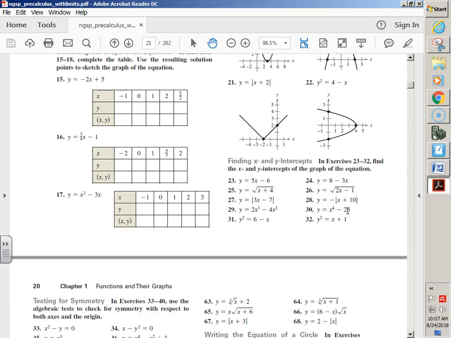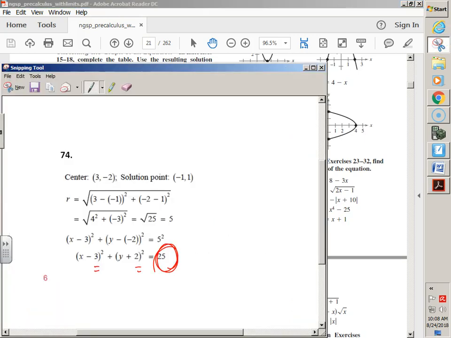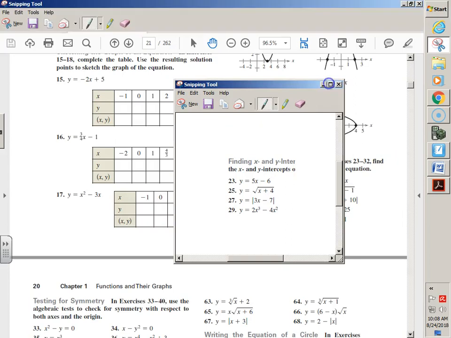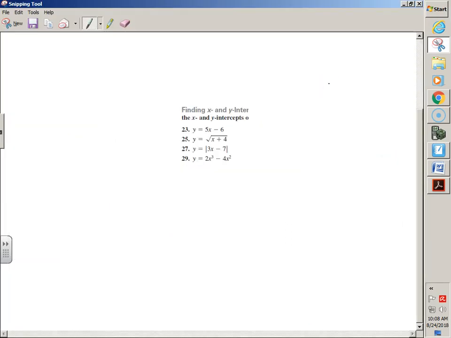Find the x and y of the equation. On number 29, I suppose you could have tried to get the graph, but technically they were asking you to solve this by hand, so I think it'd be a lot easier just to do our tricks of plugging in x is 0, y is 0, rather than trying to get a graph, because that's just not pretty. It's a cubic. Anyway, if we were to try our tricks, hopefully just keeping everything straight. I'm just going to cut it off here because we know the directions. Finding the x-intercept and the y-intercept. 29, right? Yeah. Cool. All right.